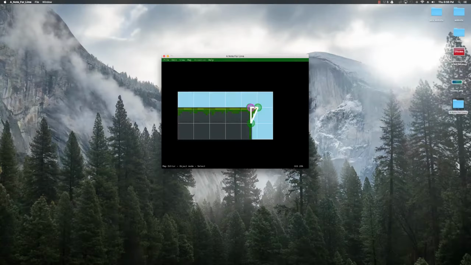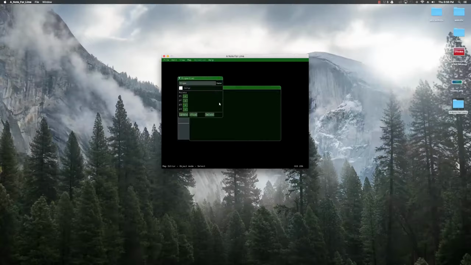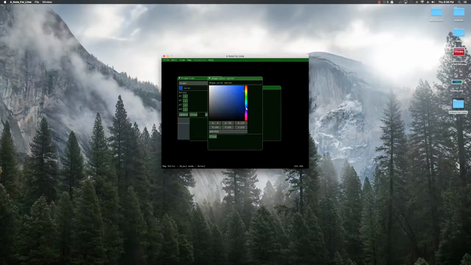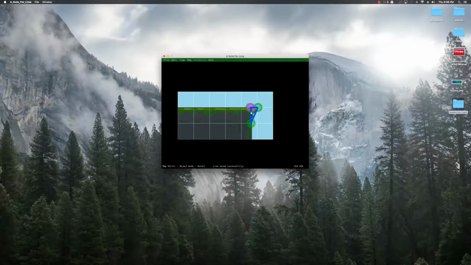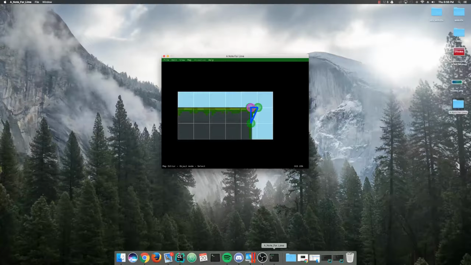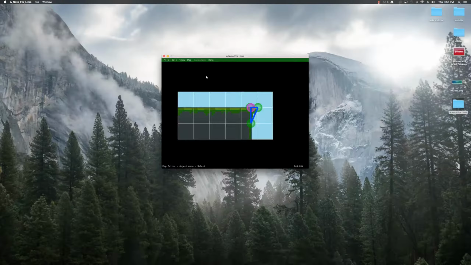The only way to select an entire line is to go through the entity list. Otherwise, you can only select the points from out there with right click. But you can change the color of the line if you want. So maybe all of your blue lines mean collision. Wonderful. So now you have that. And what that does for you, I can show you. Let me save. Make sure you save.